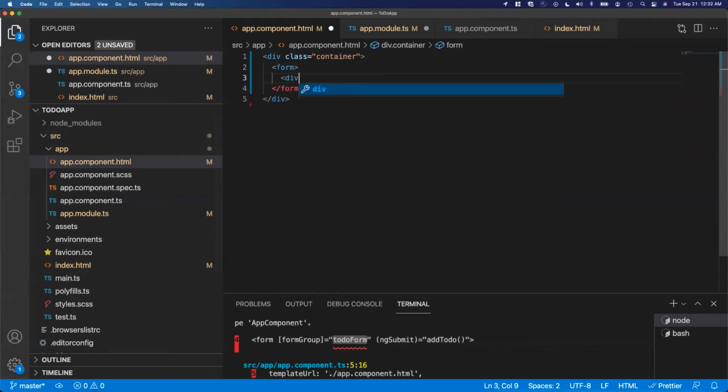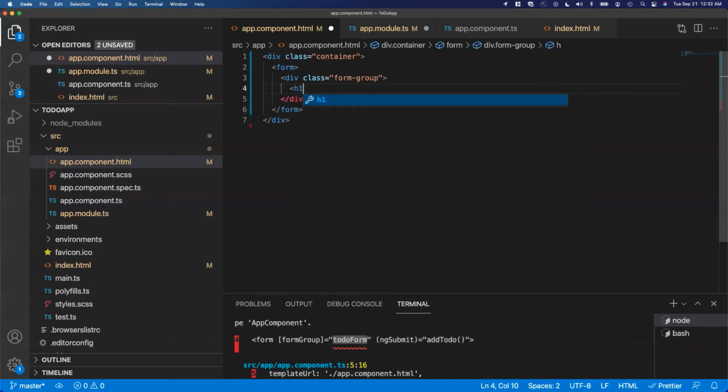And in this form, I have a div. I use another Bootstrap class, let's say form group. If you look up the Bootstrap components, when you have form elements, if you put them in a form group, they'll be formatted nicely. Then I have an H1. And let's say in the H1, I use some more Bootstrap classes. So let's say I want the text center. And I want the text as primary, which is like a blue color. Remember, Bootstrap is from Twitter. Twitter has a lot of blue. And then let's just say I have this as my to-do app. This is the H1 that the user will see.